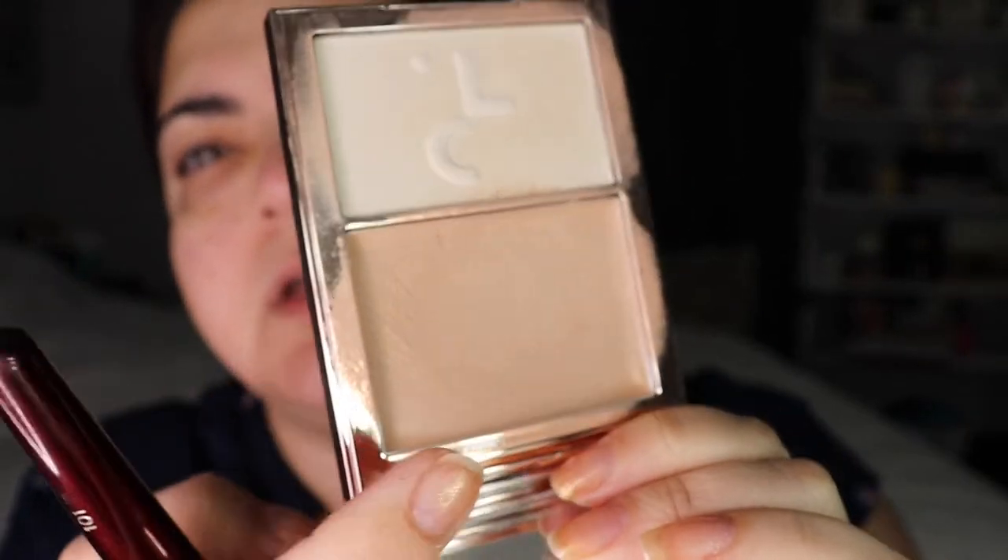For my face, I haven't picked up this product in the last week or so. I'm going to be using the Patrick Ta Duo. This product got a lot of mixed reactions — some people hated it, some didn't. I love it. You can see it has a dent in the product from how much I've used it. The foundation part I love — it's creamy and melts right into my skin, gives me the coverage I like. Mine is in shade Fair Number 4.